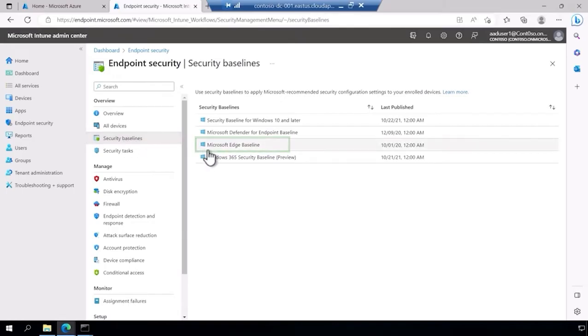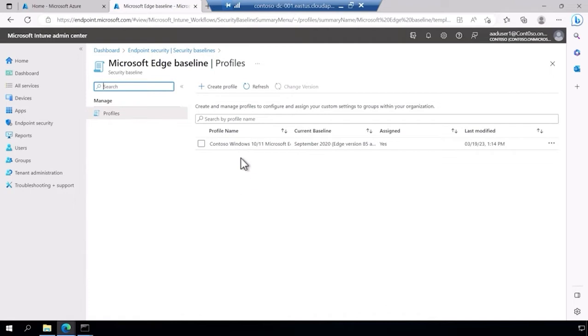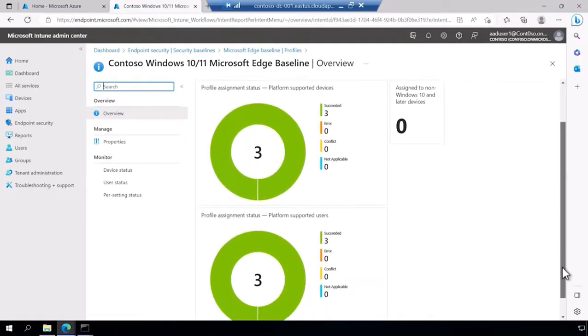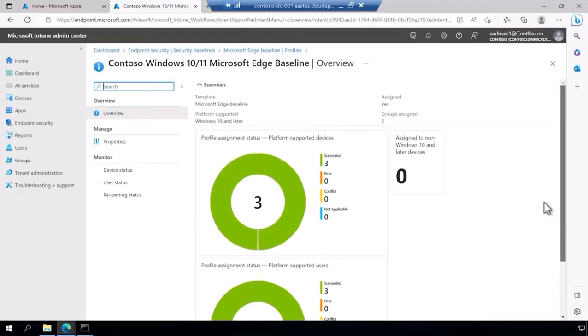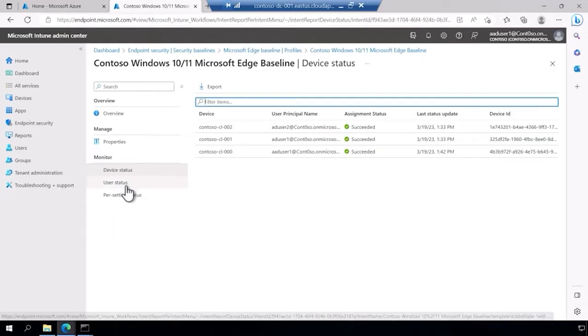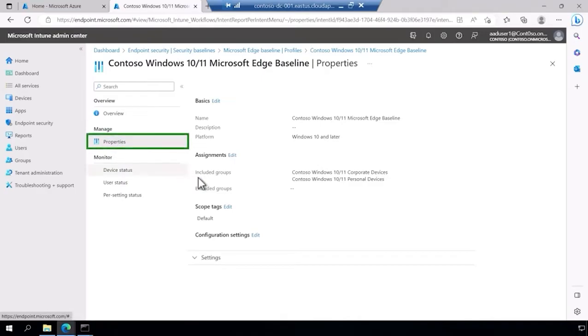You can check the Microsoft Edge baseline-based profile. From its settings, you can verify that the assignment was successful for all managed devices. You can also examine the properties of the profile, which includes assignments and Microsoft Edge-specific configuration settings.